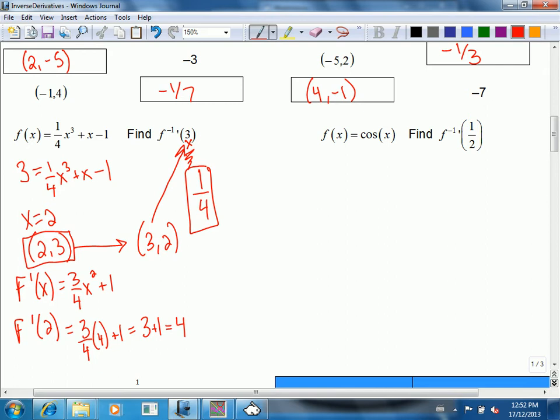So the next question should be even more familiar to you because we've done this one so many times, trying to figure out an exact value for trig. All I'll remind you to get started is, if I would like to know the inverse derivative at a half, this is the x coordinate on the inverse. What does that tell you about when you jump back over to the function? What will you know about your function? If the x value is a half in the inverse, you have a starting point.